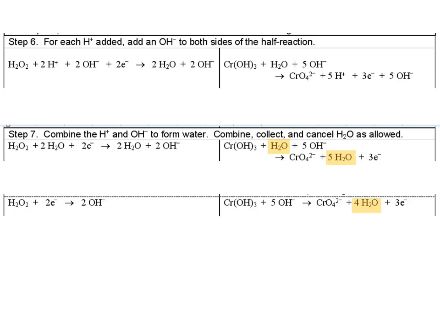Since we had 5 on the product side and 1 on the reactant side, that 1 on the reactant side could go away, and that diminished the 5 to a 4 on the product side. Remember how that works? So I got ahead of myself. Not time to add yet.